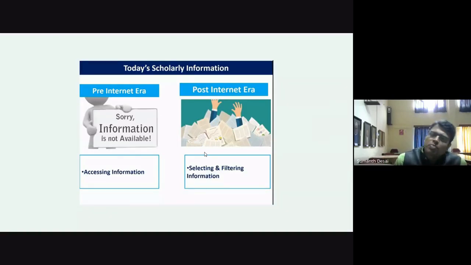Now, what has happened post internet era is there is more access to publications. All the publishing houses have utilized digital technologies, and most of them or almost all of them are into e-publishing now. Because of that, everybody started getting access to the information, although not complete access.